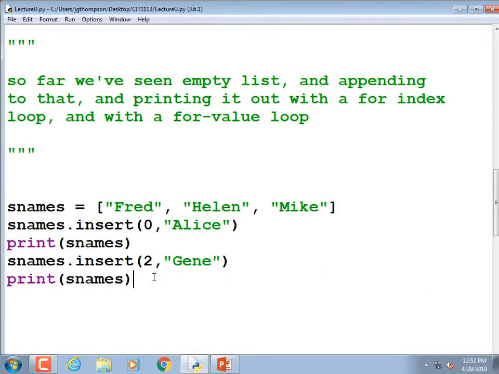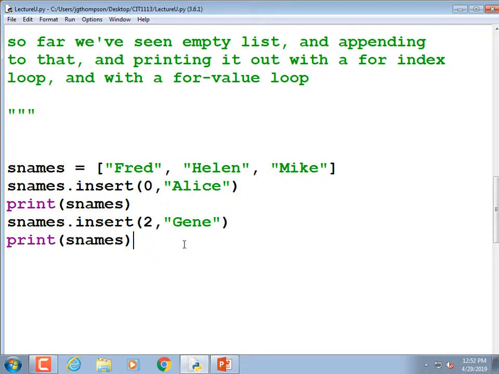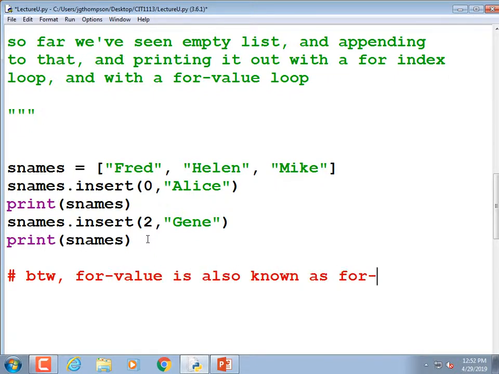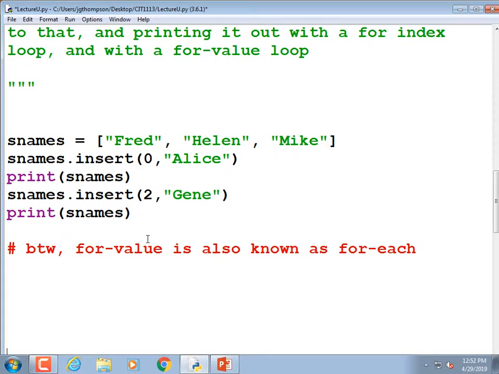And we could print that out with a for loop or a for each loop. Sorry, when I say for each, that's the same thing as a for value loop. It's just that some languages actually have the each keyword. By the way, for value is also known as a for each. Just if I say that, I want you to know that.